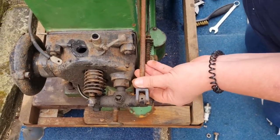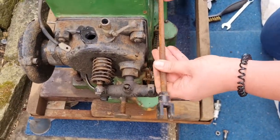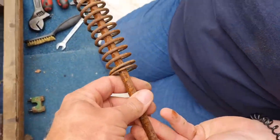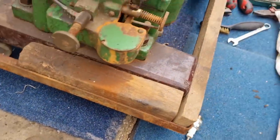What, just lift it straight up? Lift it up a little. Now, that should pull this way towards me. That should come right out. There you go. Now we need to clean that. Oh, you've got a finger on the end there. Yeah, that's all right. That's the cup that the spring sits in. So that's got to be cleaned.